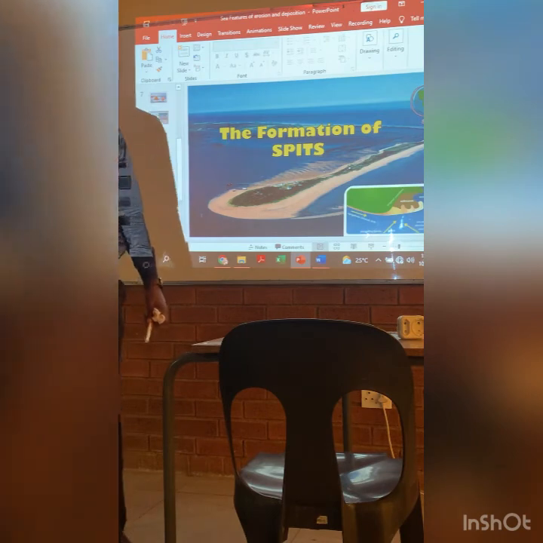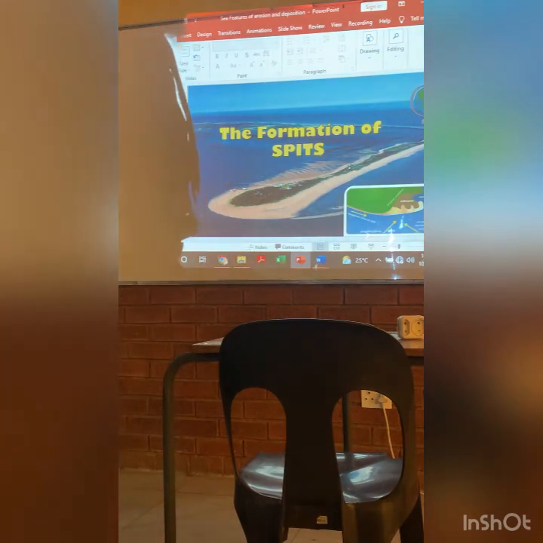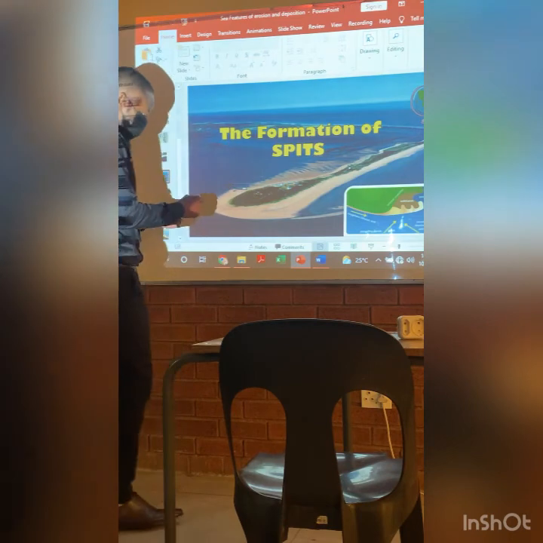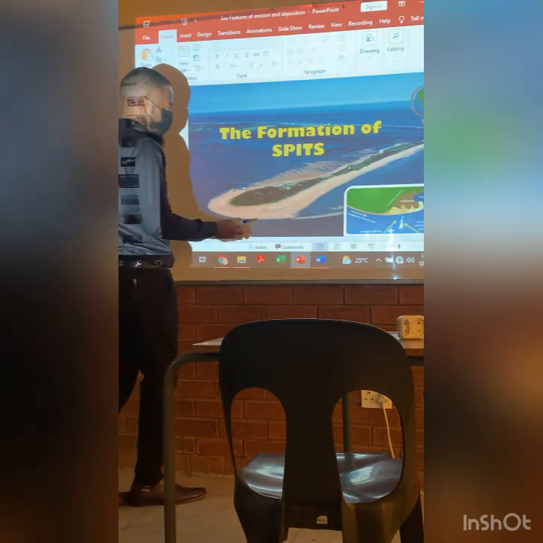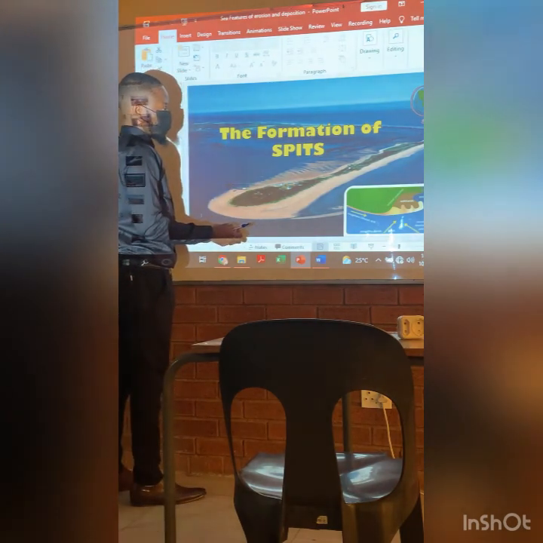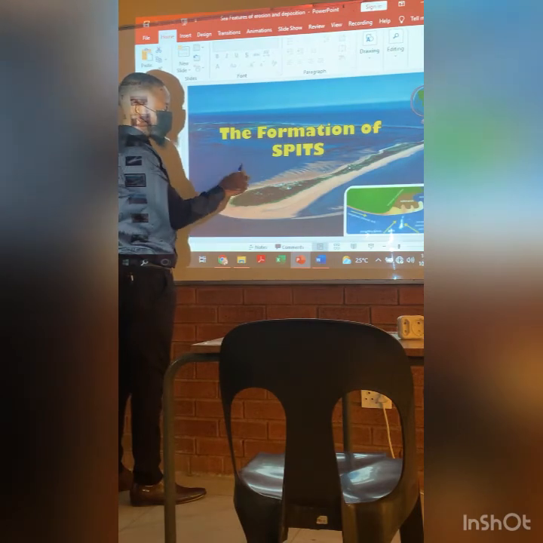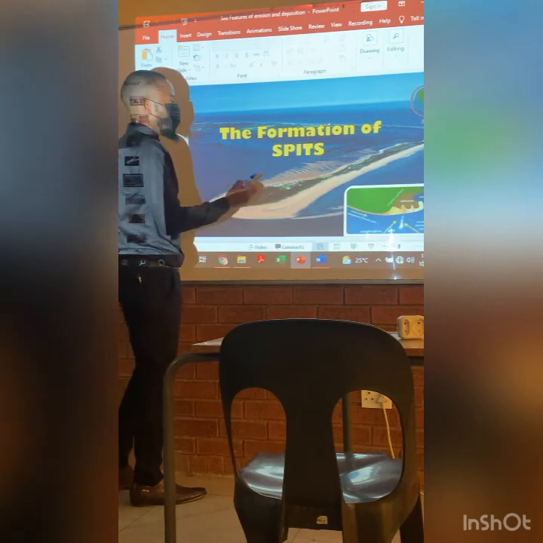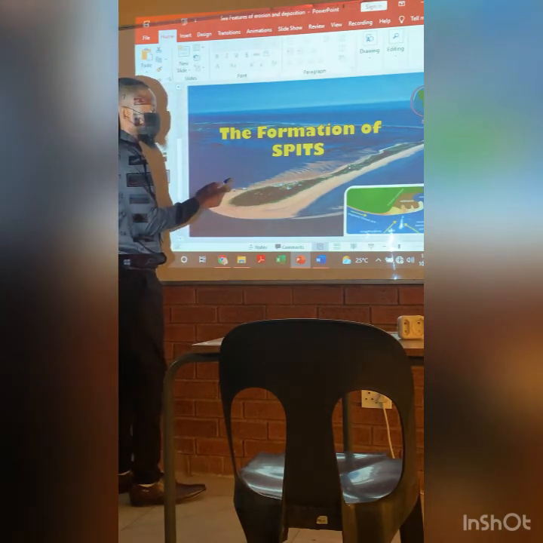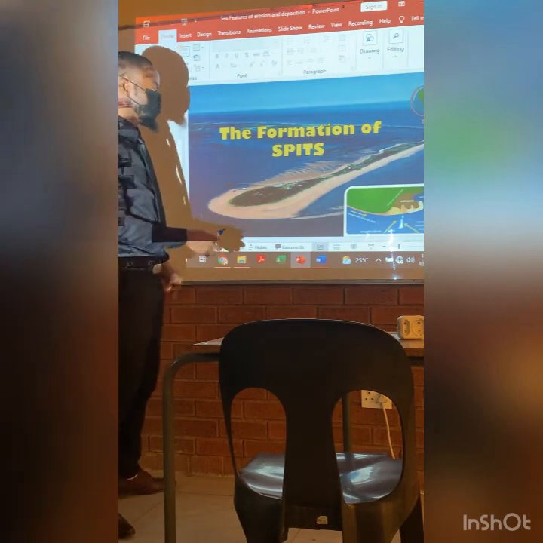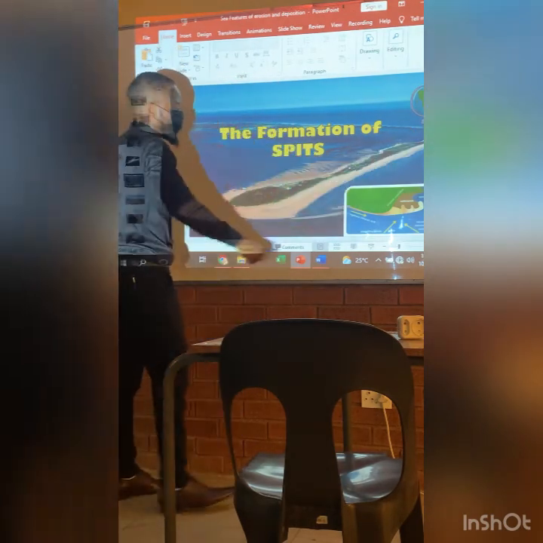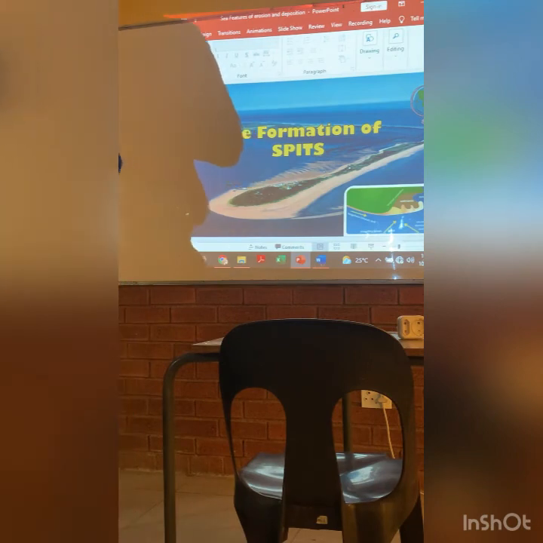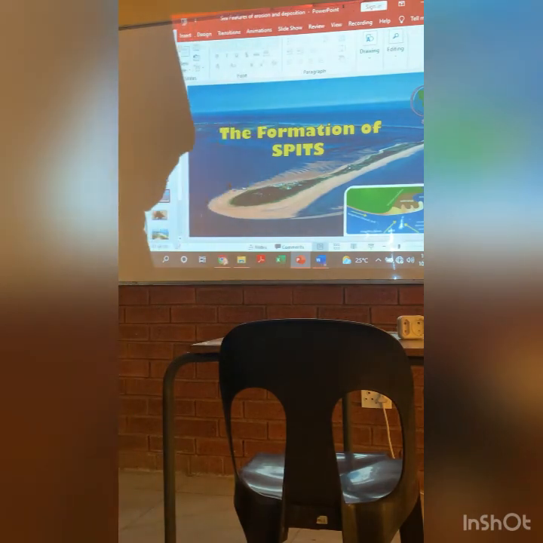I have a question. Is that piece of land a result of small deposits from the sea that eventually had trees growing? Yes, over time the sand particles that are deposited will grow, and it becomes an island. That's how islands are formed. Deposits of sand or rock particles, over time, grow into something. And it becomes known as a spit. A spit is an elongated deposit of sand or rock material, sort of an elongated island.